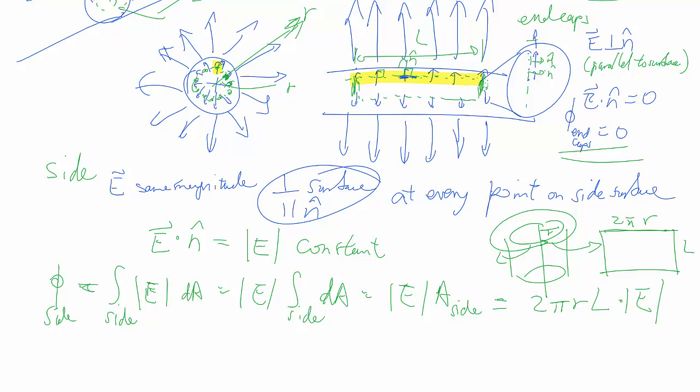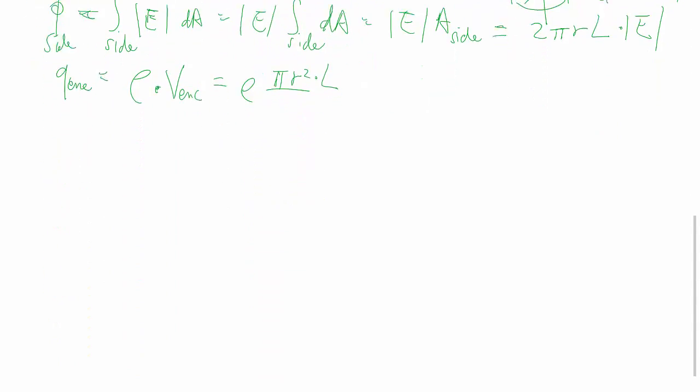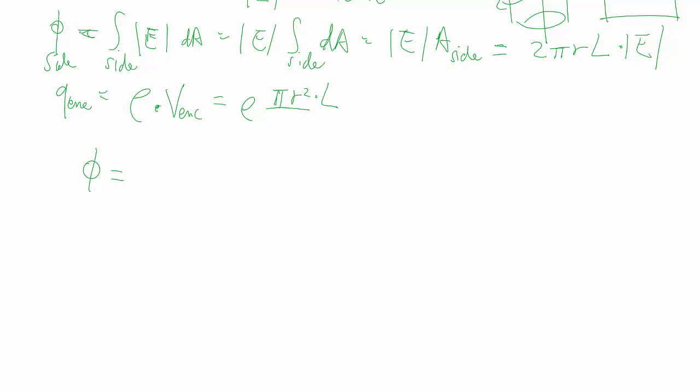The other half of Gauss's law is charge enclosed. In this case, they give us the volume charge density ρ, which is uniform. We just multiply by the volume enclosed to get the charge enclosed. In this case, the volume enclosed is the volume of the entire cylinder because everything is inside here. The volume of the cylinder is given by πr²l. Putting that together using Gauss's law, relating the two sides, we have the flux is equal to q enclosed over epsilon naught. So the flux is just due to the side; the two end caps don't matter. q enclosed is given by that divided by epsilon naught. Some stuff cancels out. The l also cancels out, which is great.